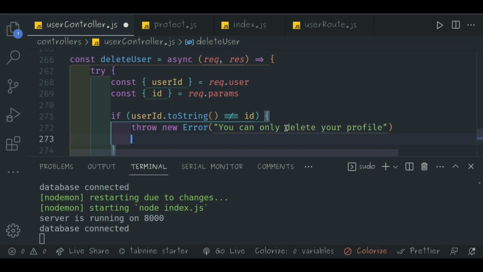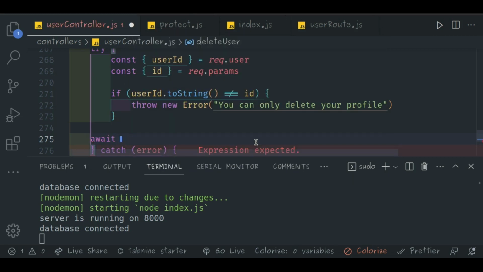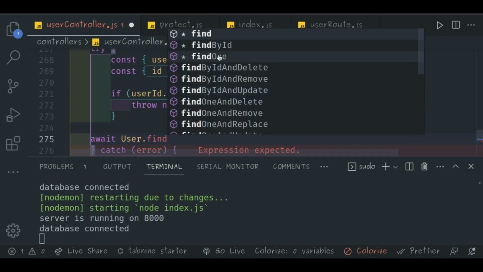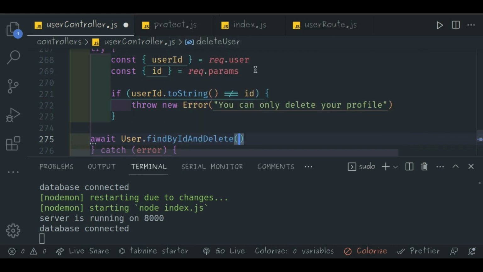And if it is correct, I'm going to say await user dot find by ID and delete, let's use this and delete here.